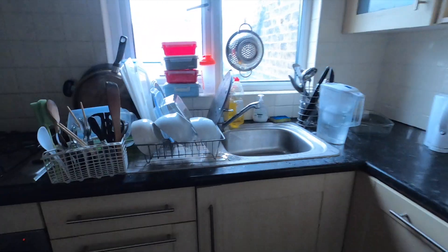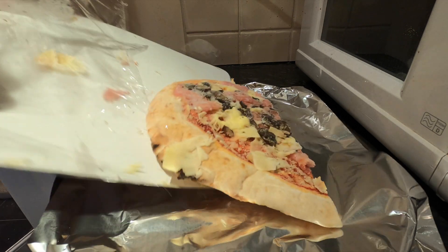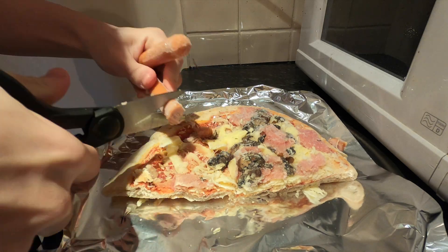We are done with our last lecture of today — it's about 1:30 now and we're going to go get some lunch. Today is already my most packed uni day so it's actually quite chill. I usually cook for both lunch and dinner, but because my lesson ended quite late today I'm just going to eat frozen pizza. Back when we used to go to school and I had afternoon classes, I would usually cook the night before and meal prep for the next day's lunch.